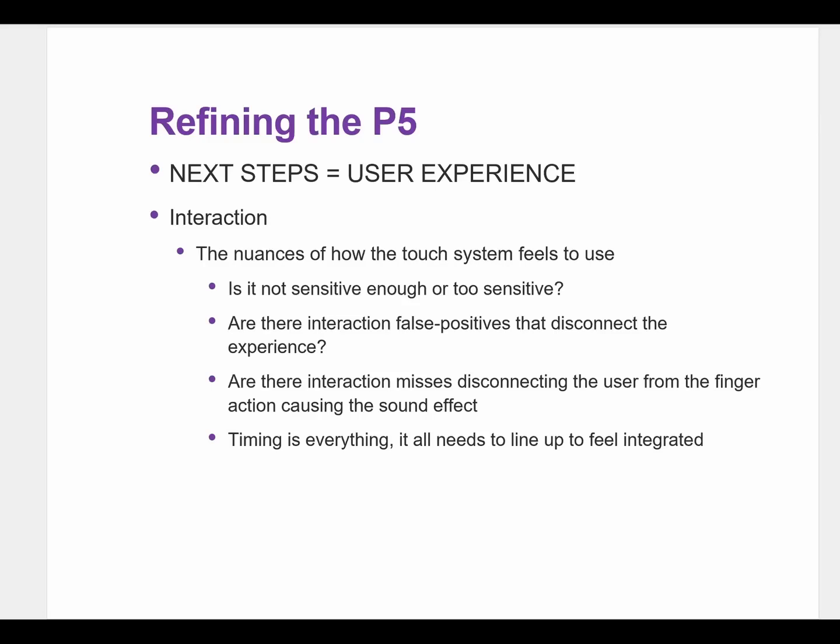Are there interaction misses disconnecting the user from that finger action? So for instance, are there times where you're pressing it but you're not seeing the response, right? Like, is there a timing issue and therefore it's maybe slower than you would expect? Does the delay in the reverb cause some of that so that it's difficult to be able to connect to those things within the interaction itself? Because in this kind of development, timing is everything, and it all needs to line up perfectly to feel integrated.